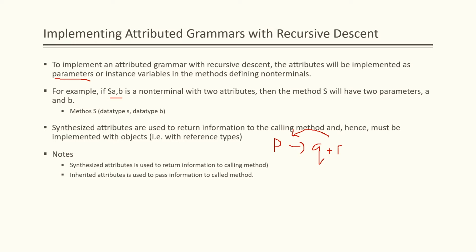As I said, it can sometimes be in the form of an object. This data type can sometimes be in the form of an object reference, or it can be a primitive. Primitive means integer, float, double, but sometimes it can be in the form of an object that we create in our code.